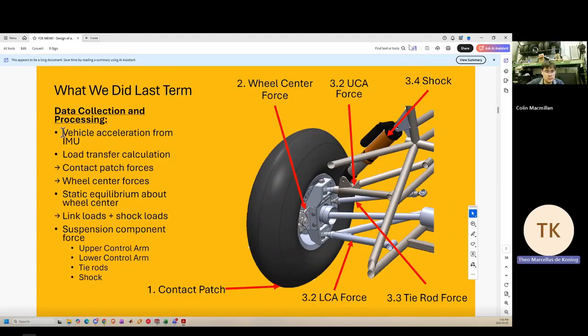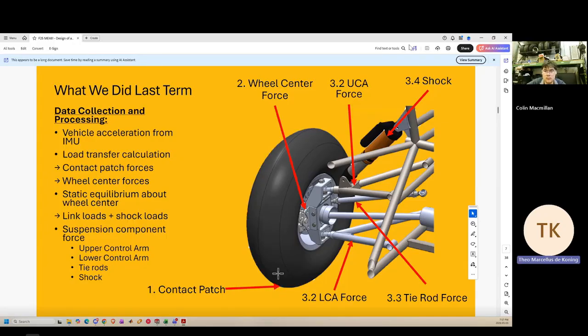So basically, the process of the design is taking those loads, the test data from the car, and filtering it and figuring out how to design your parts accordingly. So we started with vehicle acceleration, and then you can use load transfer mechanics to figure out your contact patch loads.